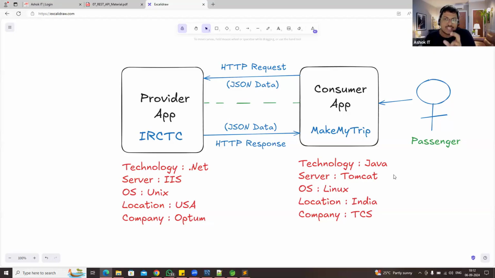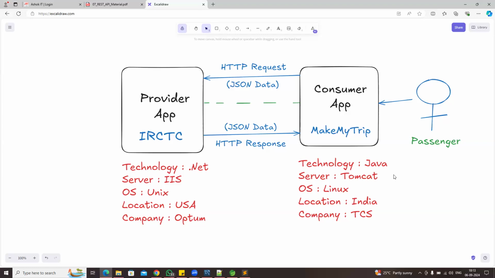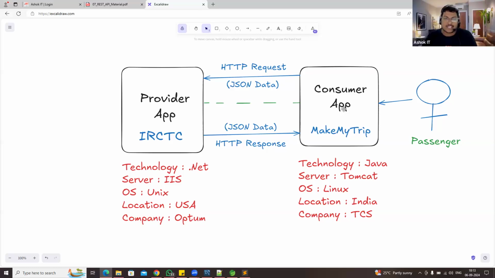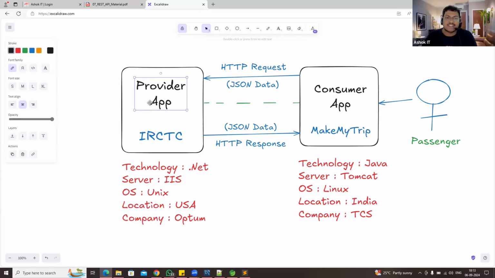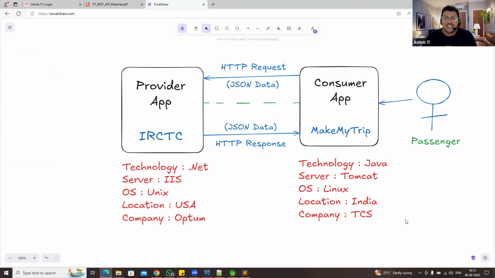Why? Objects are technology dependent. The consumer and provider are developed using different technologies, one using Java, another using .NET. So we need to make our applications loosely coupled and technology independent. Then only we can communicate.